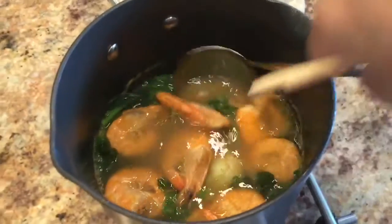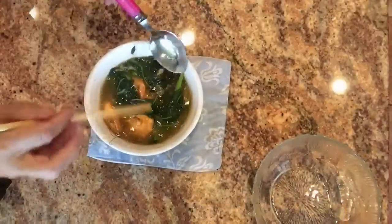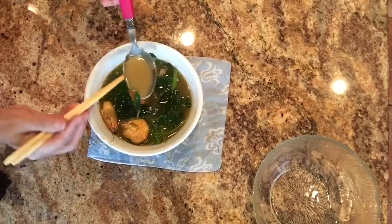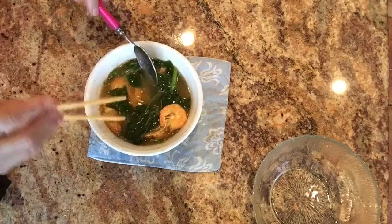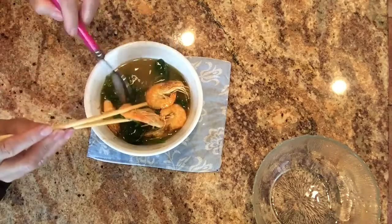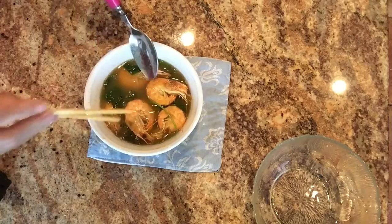You see, so easy and a lot of nutrition and fibers, because you eat vegetables that are fibers right there. If you cook this soup and you eat it, you will feel very good inside, because it's like they cool your body. If you feel dry, hot at some time, then you eat this soup.